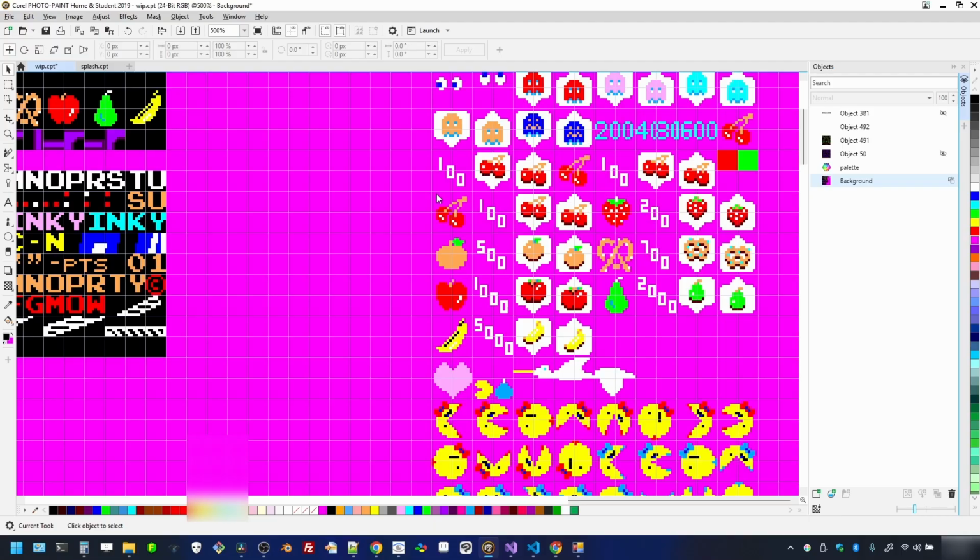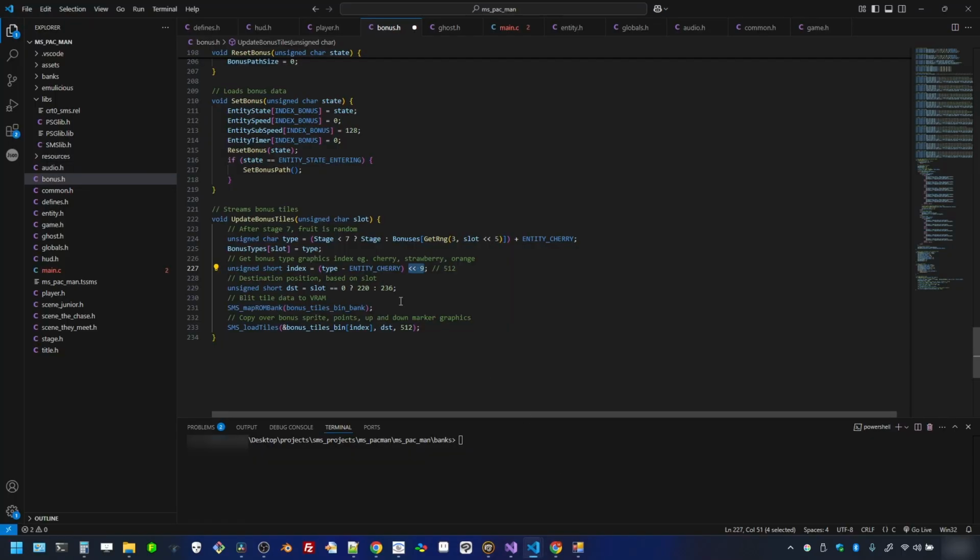So if it's a cherry and it's at 0, then I'll just copy this 512. However, if it's a strawberry it will become 1 at that point. So 1 times 512 will start here at 512, and then we'll copy that 512. But if it's the orange or apricot, that will be 2. So 2 times 512 will start here to get our block of data, so on and so forth, till we get to the banana, which is the maximum. So that's what we're doing in this portion here. We're going to times it by 512. That's where our starting index into the byte data, or the graphics data, is going to be.